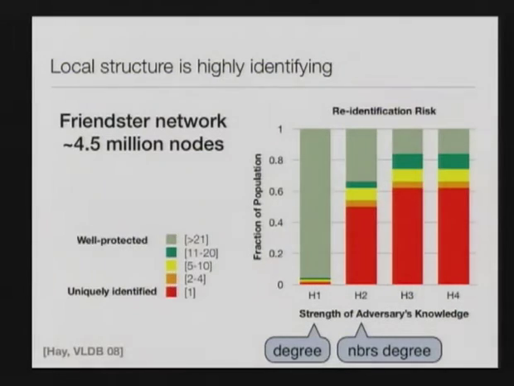Half of them are uniquely identified. The other half may only be partially identified. You can identify more than one possible match for those individuals. And those colors, I didn't explain this that carefully, but those colors are representing the size of the set of candidates that you get when you try to match that individual. So the yellow is a portion of the population that ends up being identified to within 5 or 10 candidates. Does that answer your question?